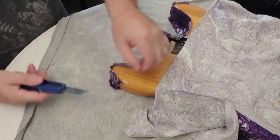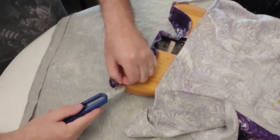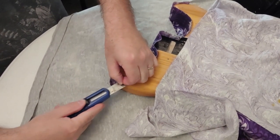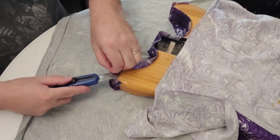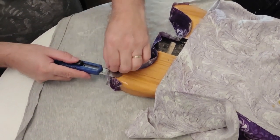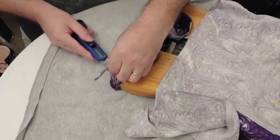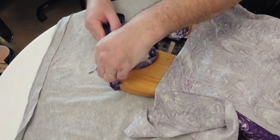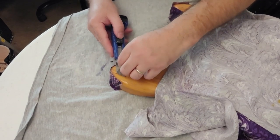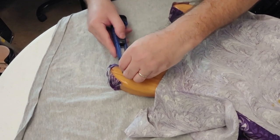Okay, so we've got our top folded back so we can apply our horn fabric. And that's just because of the way the body falls, you can't get it on there, right? So you do it this way. And we've glued it on, and we've put our base poly on it to stiffen it up so we can trim it properly. And as always, we're just gonna take our time, and let your body be the guide.